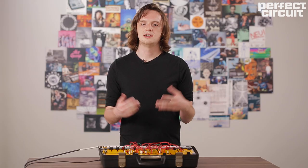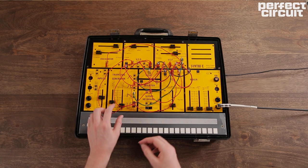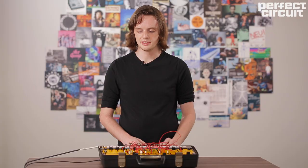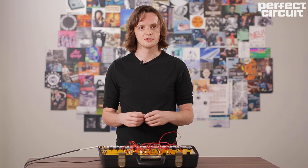Where those are known for their more sophisticated patch matrix system using little pins, instead on the Synthi E, we have the more familiar patch cable workflow with dedicated patch points, resembling a lot of these semi-modular instruments that we see today. Given that it was designed to be more of an educational thing, it's interesting to see the sort of things they considered bare essentials for learning synthesis back in the 70s.